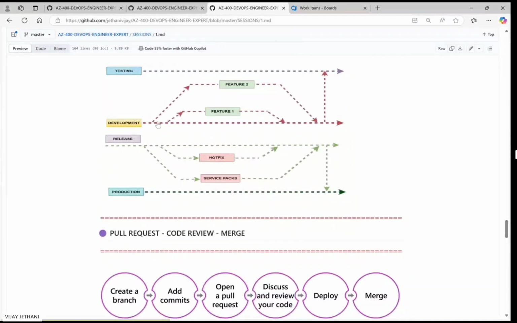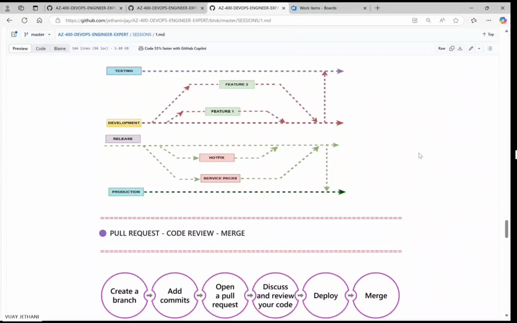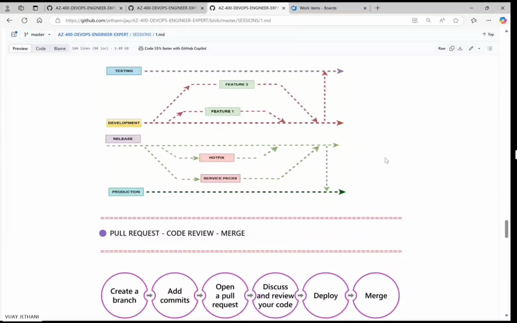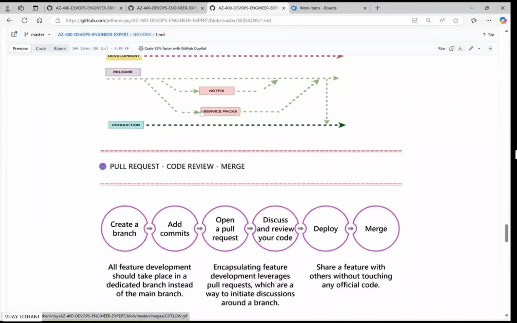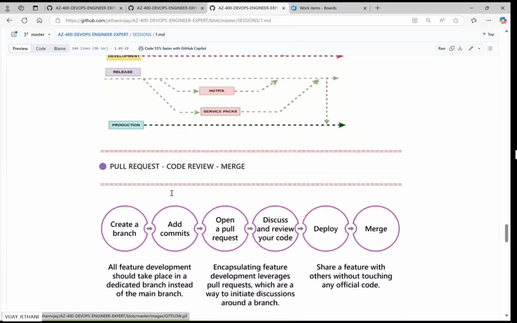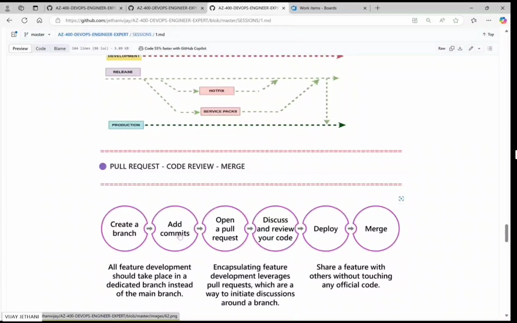Now what you're seeing here, how we will do that, we have a separate lab for that. The way you are going to merge and do the code review, that is for the lab, but for the process per se, I think this is what gives you a good idea. First, you create a branch and add a commit based on what you want. Say suppose I have created a feature one branch. I add commits, or I do some kind of coding which is required for the feature one branch to be built.